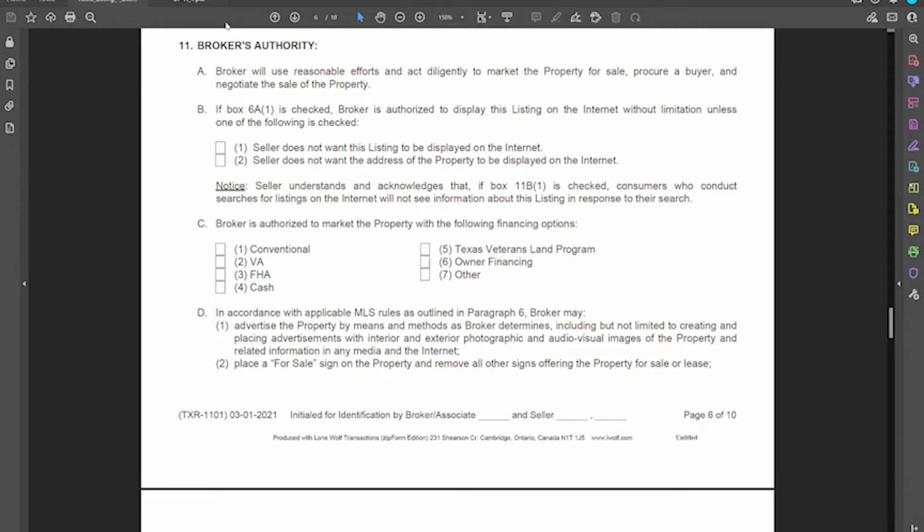Sometimes people don't want to deal with, for example, owner financing, number 6. Owner financing means you as the seller would act as the bank, and you would be taking monthly payments. And you may not want to do it that way. You may just want to do cash only. You may not want to wait for an FHA loan to clear or any other type of loan. You may just want to get straight cash for your property. And so there are instances where you want to be selective, and your agent will help you answer any questions you have about that.